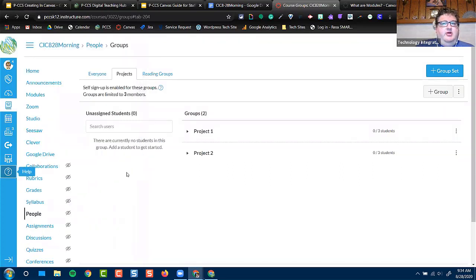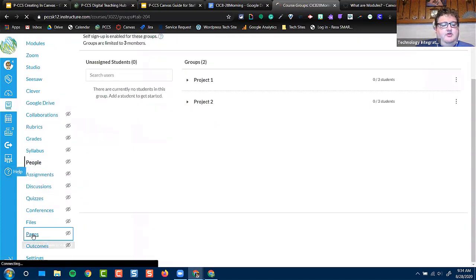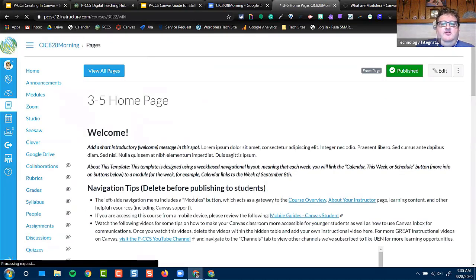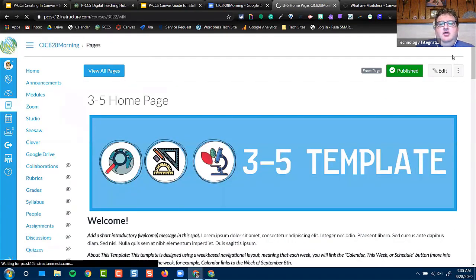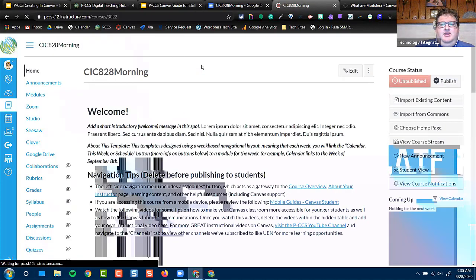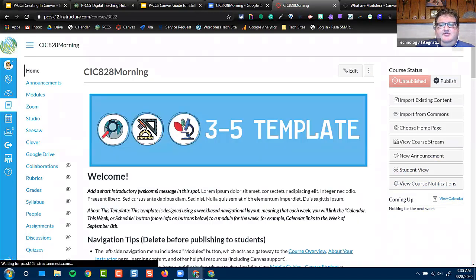The other thing I wanted to point out before we start getting into things, and I'll just do it when I go into pages: if I go into pages right now, you'll notice on the upper right-hand corner there is a little arrow with a line, and that is not showing up, and that is very embarrassing. So I apologize for that. Man, there it is. I don't know why it was in pages. Maybe it's my internet.